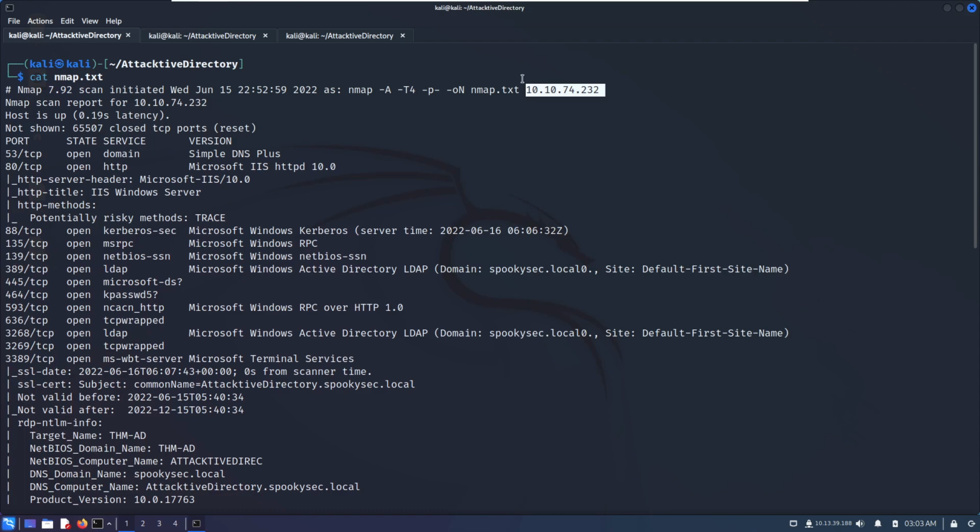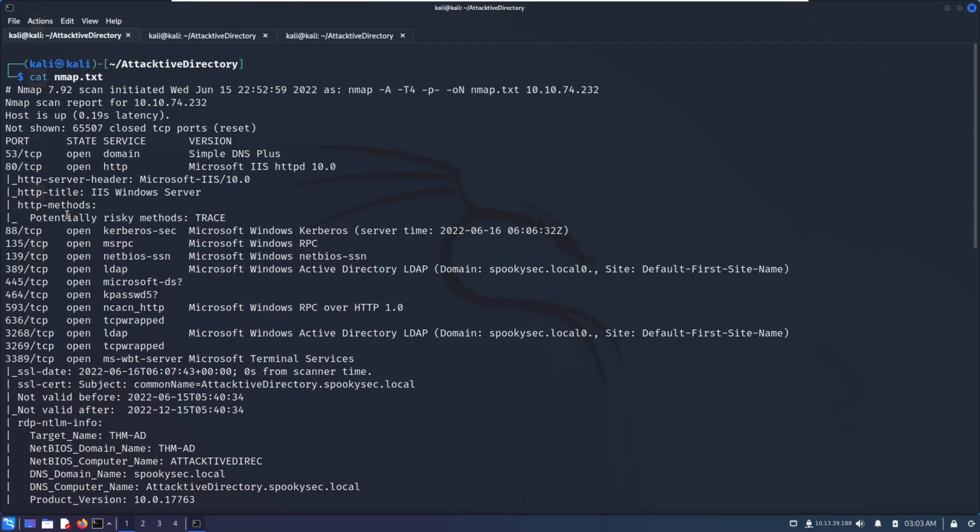I just didn't want to bore everyone with the details of watching another scan run. It's kind of like watching paint dry sometimes, and I didn't want to bore myself with that either. So I just went ahead and used this other scan. But because it is the same machine and just a different instance of it, all of the ports will be the same. So let's go ahead and take a look at those.